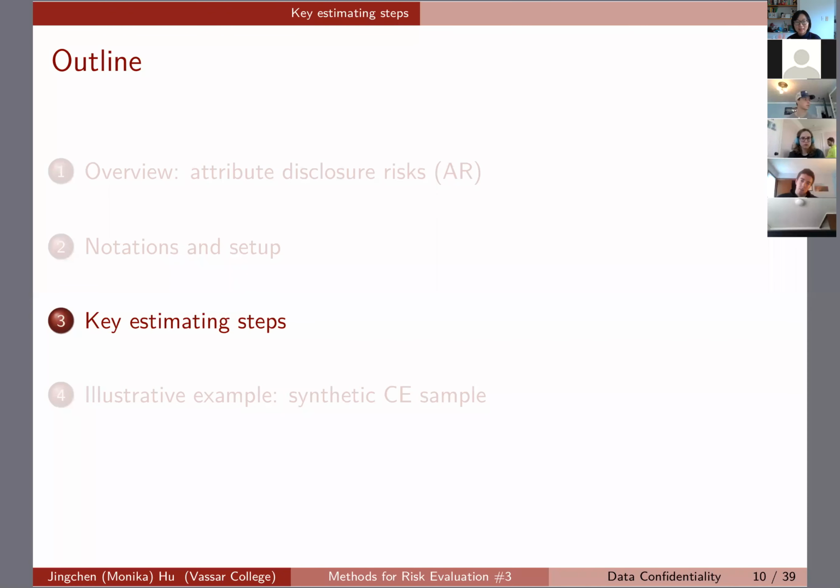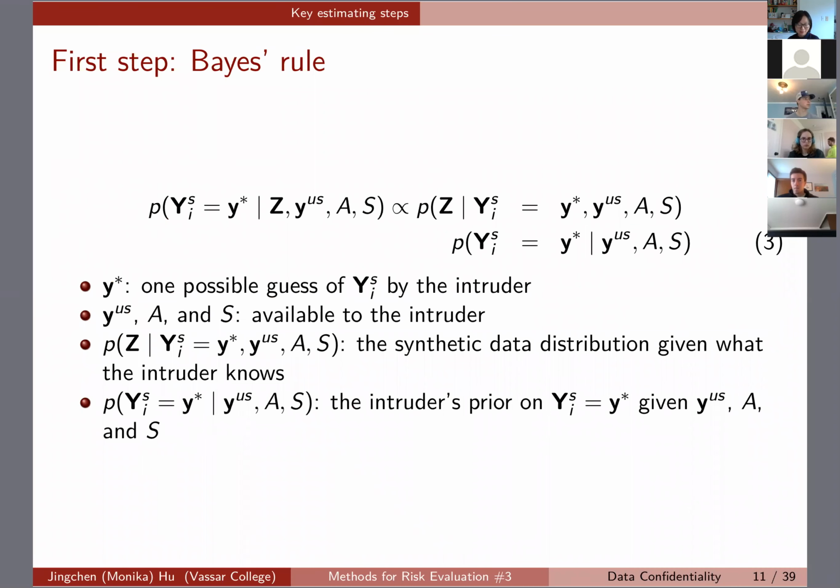So the key estimating steps will be the most mathematical section of this part, so bear with me. Overall, I think it's doable and definitely straightforward to some degree. Based on what we have known so far from 347, as well as all of the review and the new material that we talked about at the beginning of this course, doing Bayesian synthesis and all that, I think overall this will be straightforward. But of course, it will take certain effort to get a solid understanding.